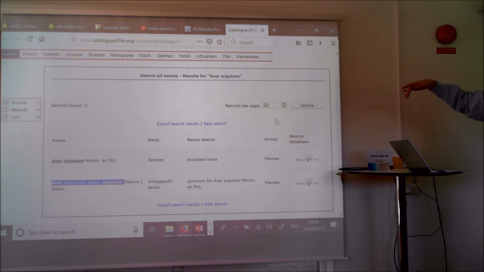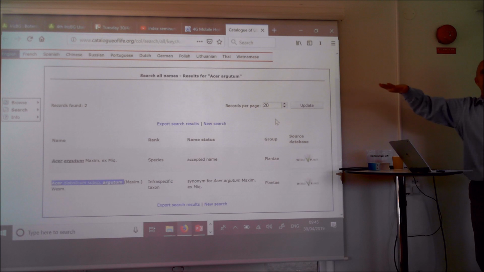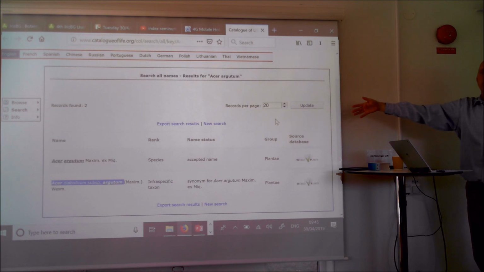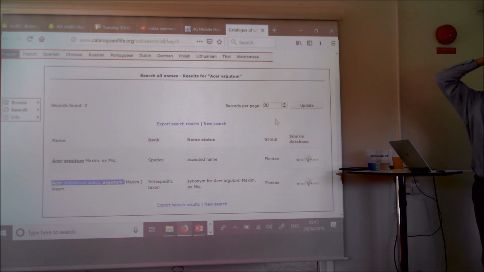There are others out there. So I don't know, has anybody an opinion about these web resources, which one they prefer and which one they rely on, and which one they think is really great and which one they think is really... The one I use is, where possible, the World Checklist. The World Checklist of Selected Plant Families, but it's selective. Yeah, exactly, it's selective.